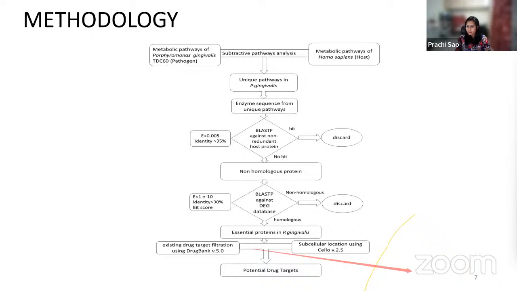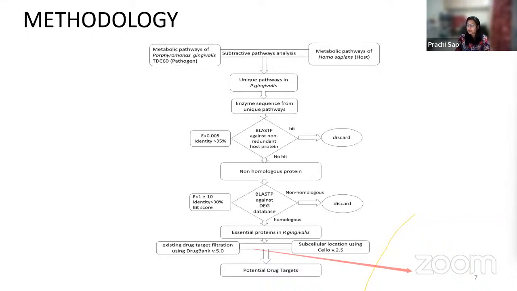So from there, we will take these 15 proteins and go ahead to understand what is the location of these proteins. We also have to understand whether these proteins are already used for some other drug or not used, or they are novel. So these two parameters are very important when we are calling any protein an important and significant drug target. Okay, so first we will talk about the subcellular localization, and then we will go to the drug target.